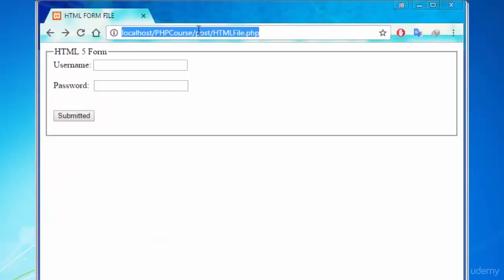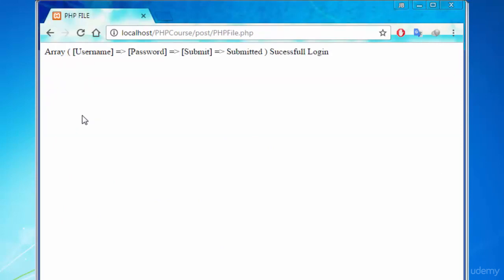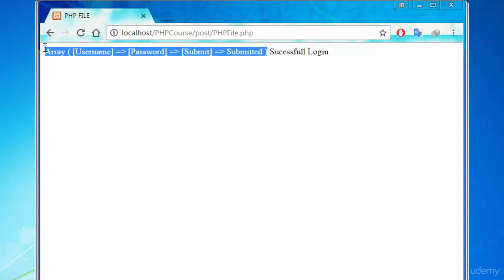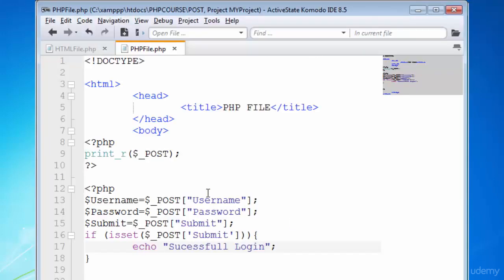Now saving this one out, we have this HTML file, refreshing the page. Now if I submit this button, see, now we have successful login right after our print_r array structure. So it means that our files are connected well with each other, and also we are getting the information from our other PHP file.